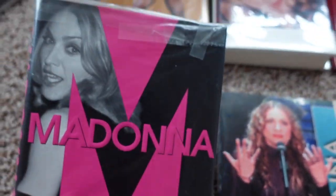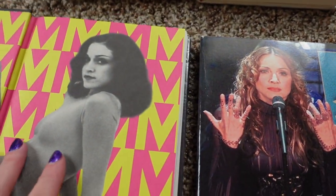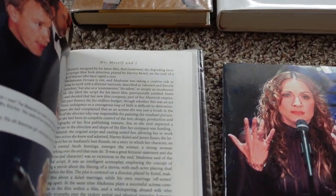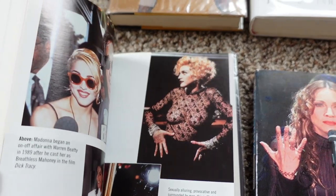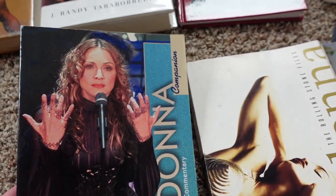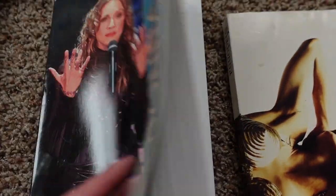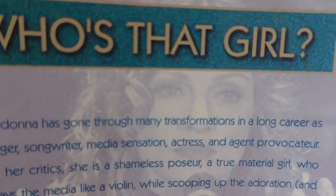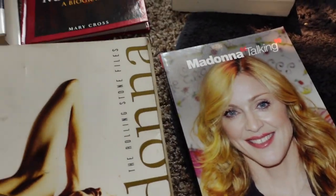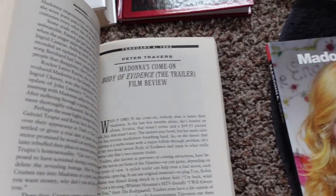Back to the books. I have this one. And all these books obviously are good because they're about the queen. And yes, I read every single one of them. This one — this one is more like a companion book, you know, if you want to learn more about Madonna. It's pretty good. Who is that girl? All right. This is the Rolling Stone files. This one's good too. Oh my god, they're all good. They're about Madonna, so they're good.